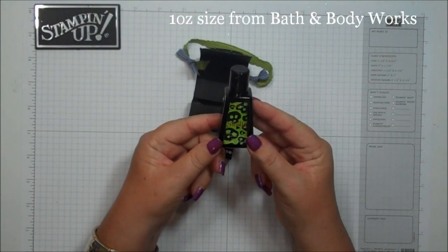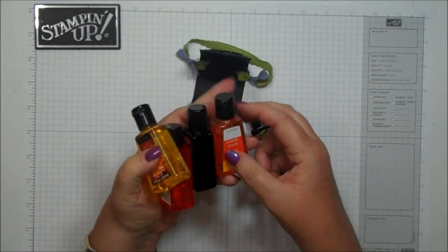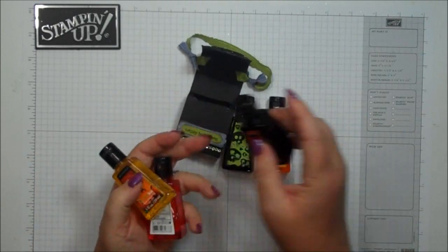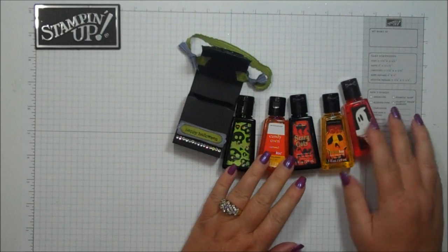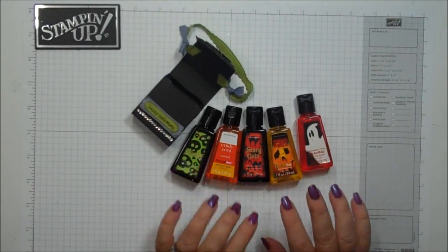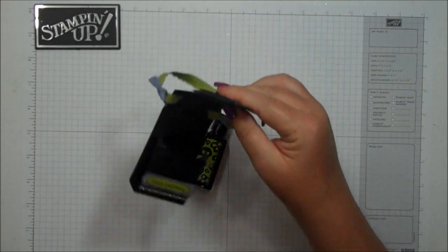Today we're going to make this mini hand sanitizer holder, and inside holds this little small, actually 1 fluid ounce, and I got all these Halloween themed sanitizers at Bath & Body Works, and they're so cute, and they're like 5 for $5, so $1 each. So those are what we're going to use today for the little holder. So let's go ahead and get started.